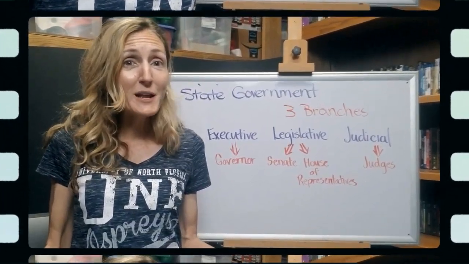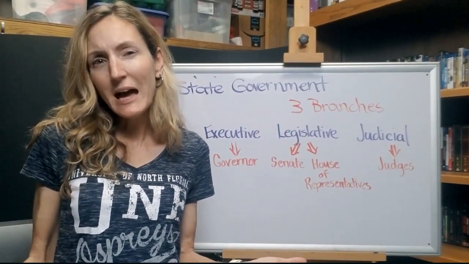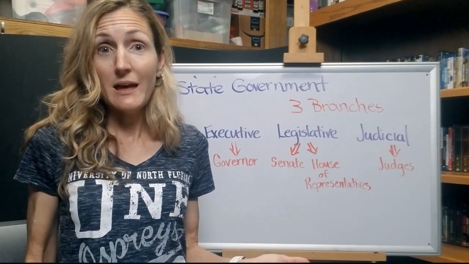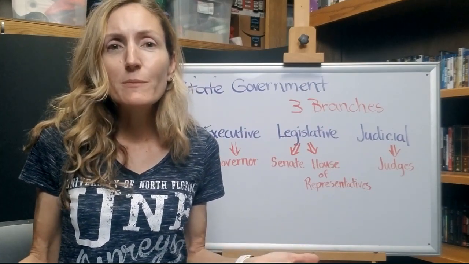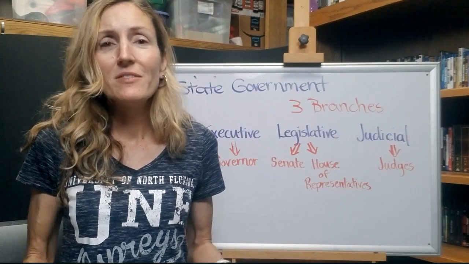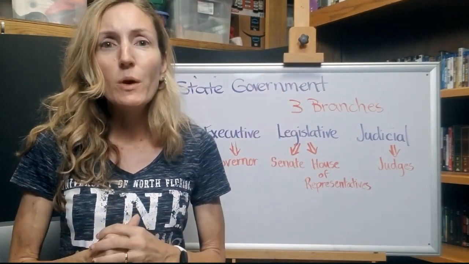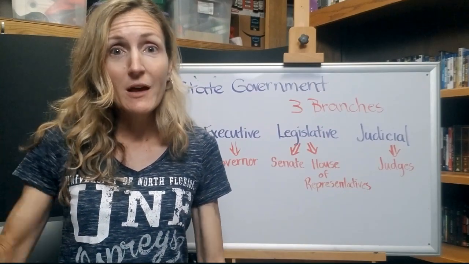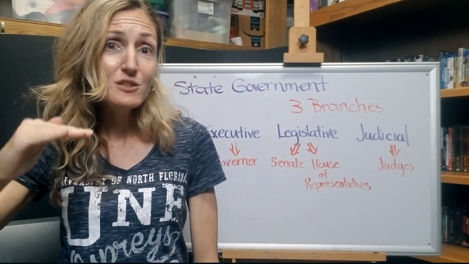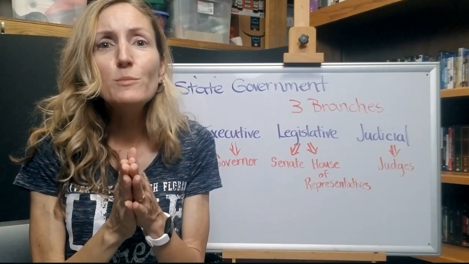So now you have a better understanding of the state government. See how it's a lot like the federal government? And that's the point, that both governments would act in much the same manner, that they would have three branches, and that they would be divided in such a way that no one person would have too much power, not too much by the federal government, not too much by the state government, and not too much by any one person in that government.